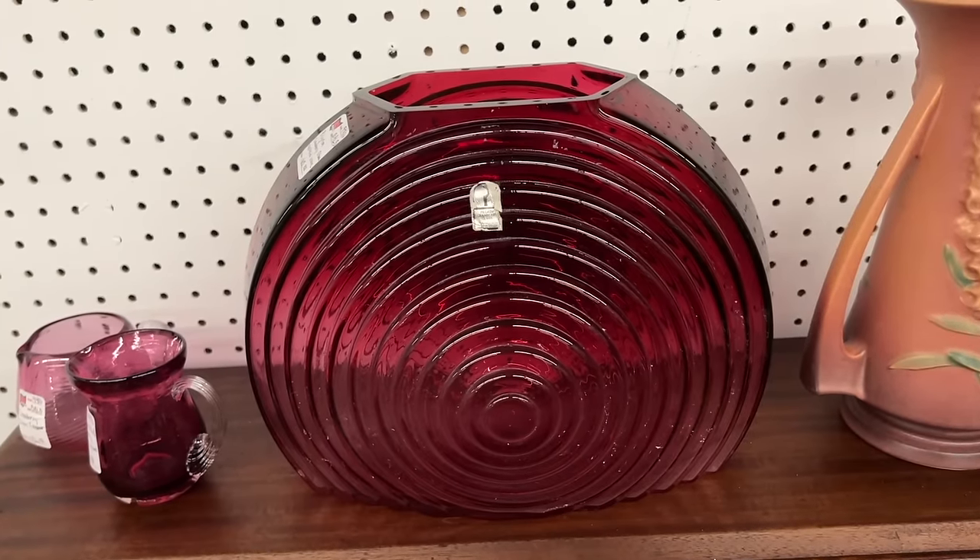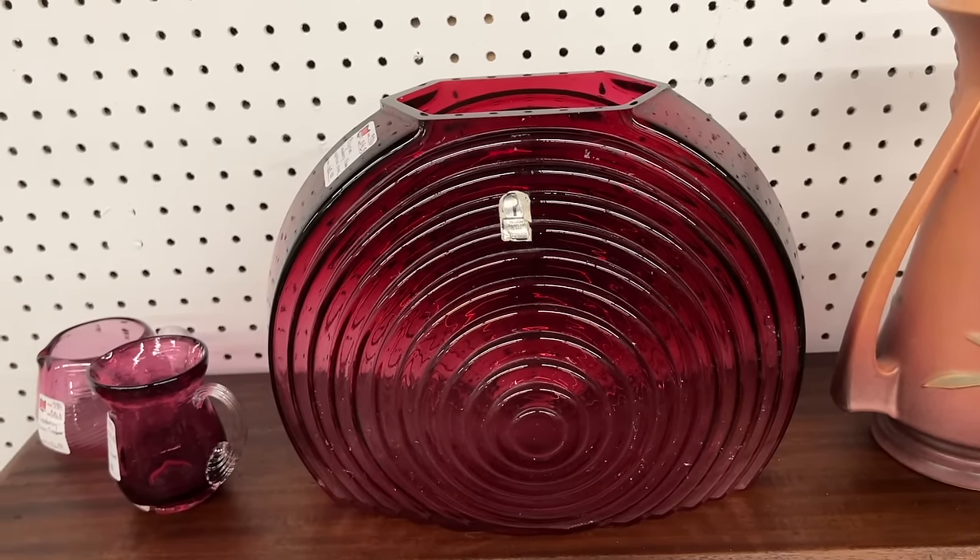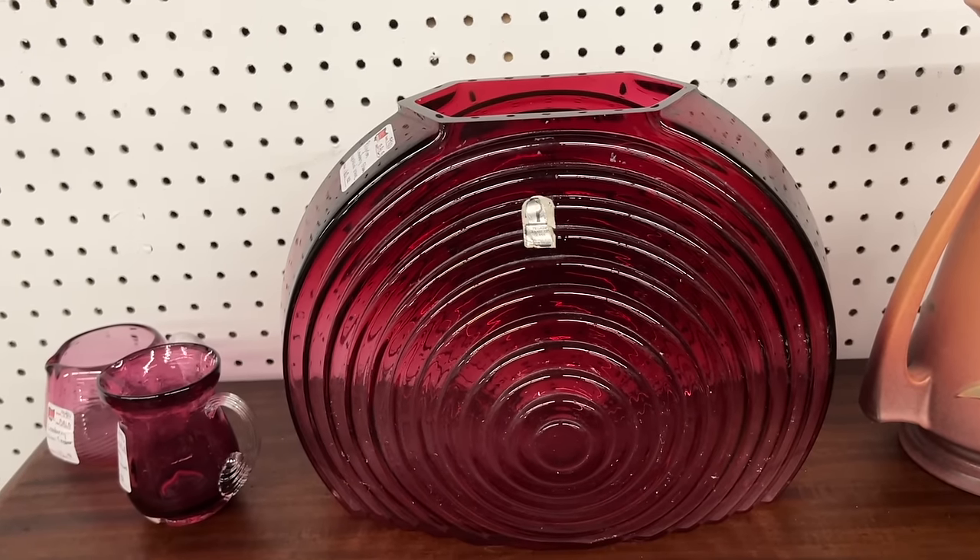This one is Pilgrim's Metropolitan line from the late 1980s and in the cranberry it's $60 now — that sold for more than that when it was new. I want to mention to some of you folks who are fairly new to collecting: you may be looking at prices on some things and saying you could get something that looked like that made offshore for less money. If you want the real deal, it's not always that much more expensive, and some things have not even held the value they had when they were new. You can get something way cooler for less money.